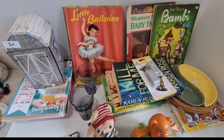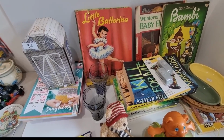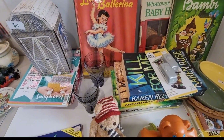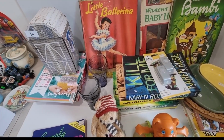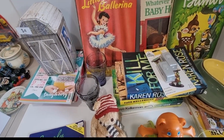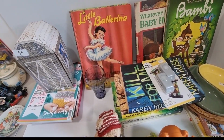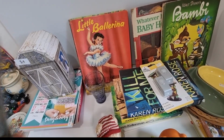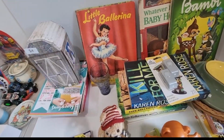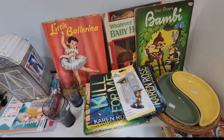A while back at that same op shop, I did get a heap of these, 9 or 10, in their packaging for $2 each. I did see that in packaging they sell on eBay, well, at least when I looked they sold, but we decided to keep them for ourselves. And funnily enough, the very next weekend I saw one at Vinnie's in its packaging, and they were asking $12 for it. So these Macca's, I think it's Macca's, isn't it? I'm not sure, I can't remember. No, maybe not. Just Coca-Cola Olympic 2012 glasses. So they'll be going into our little kitchen stash.